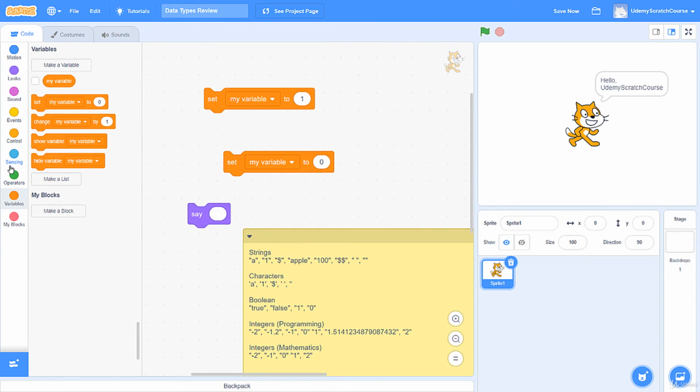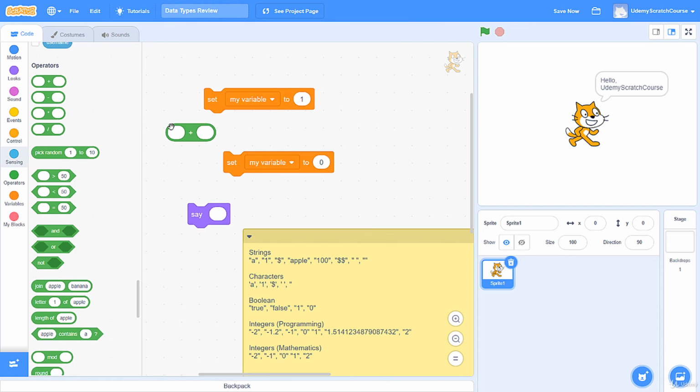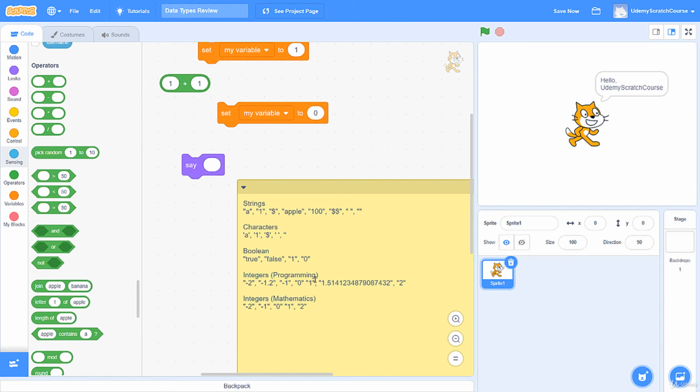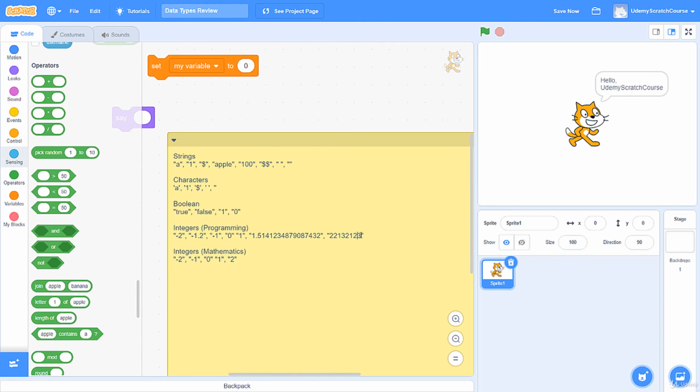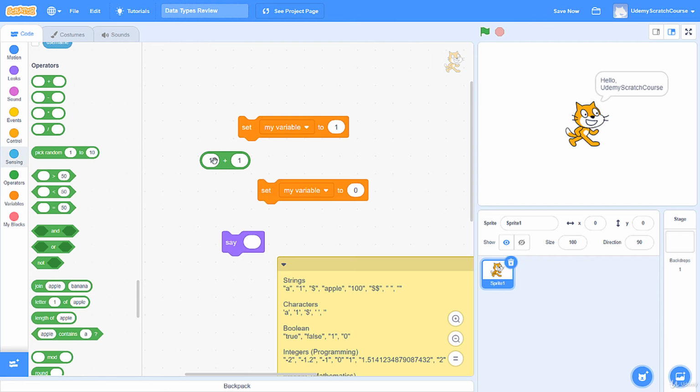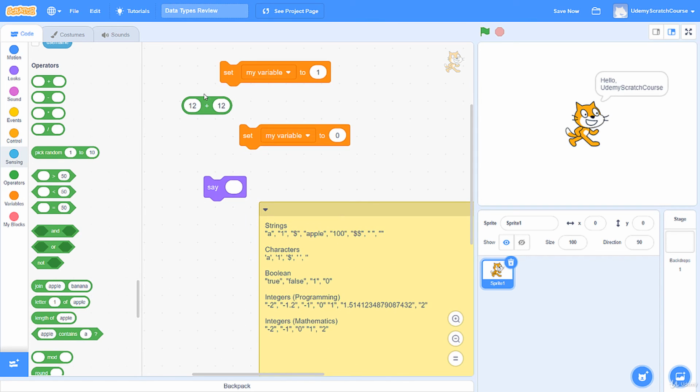Usually whenever we're using integers, we use them with operators. For example, 1 plus 1, and we're just adding two integers. I should also mention that integers don't have to be one digit. They can also have a decimal place up to 16 digits, but you can also have a very big number like this. And there's actually no limit as to how long this can be, unlike the amount of digits after the decimal place. So, if we did, let's say 12 plus 12, 12 plus 12, by the way, is 24. So if we click on this, it should be 24. Boom, there we go. So, that's basically adding integers together using an operator.